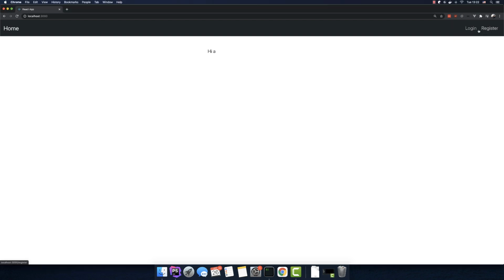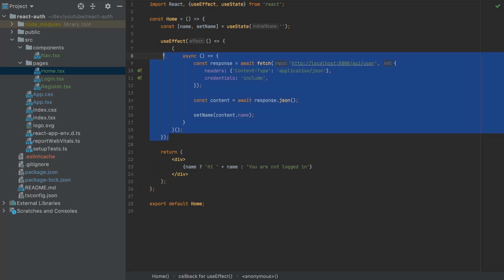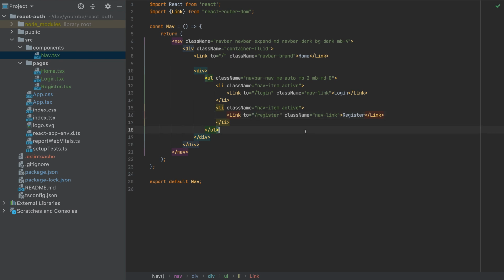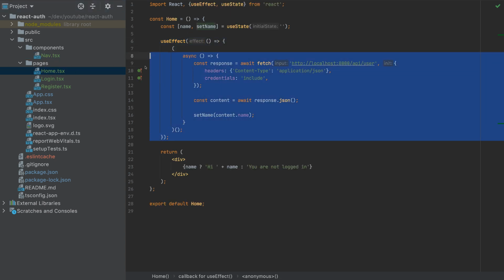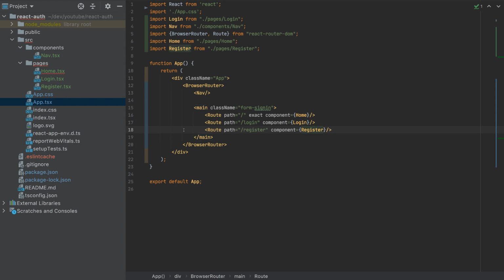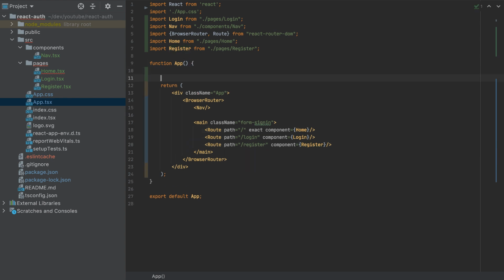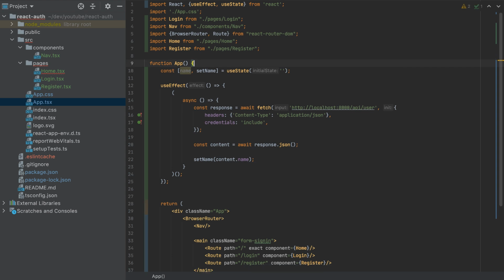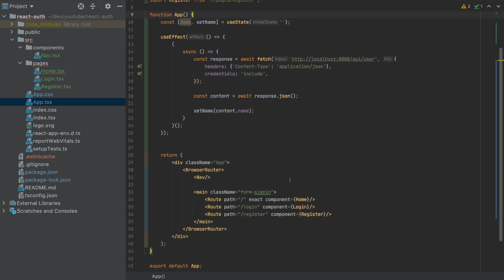Here for the login and the register, when we are logged in, we want to show the logout button. But there is a problem here because we get the user here on the home component, and the buttons are in the nav component. So how do we fix this problem? This problem will be fixed if we move this function. I will move it, so I will also get the set names to the app.tsx, because this app here will contain all the other components. So I will paste it here. So we will get the user here, and we will set this user to the home component.